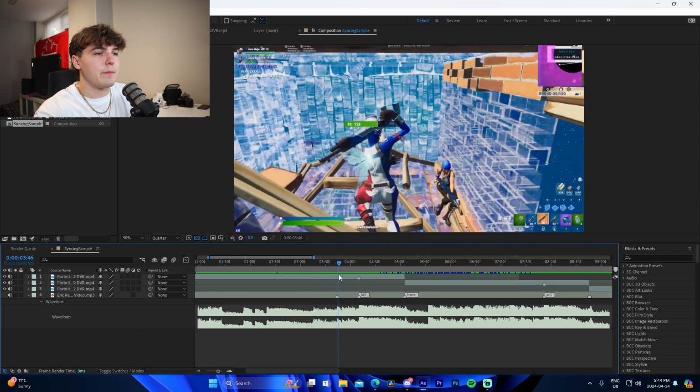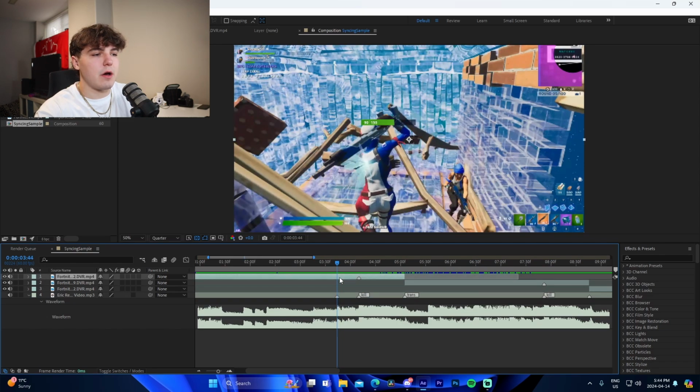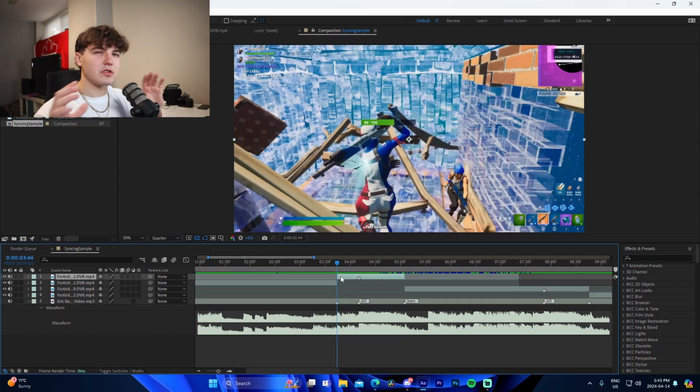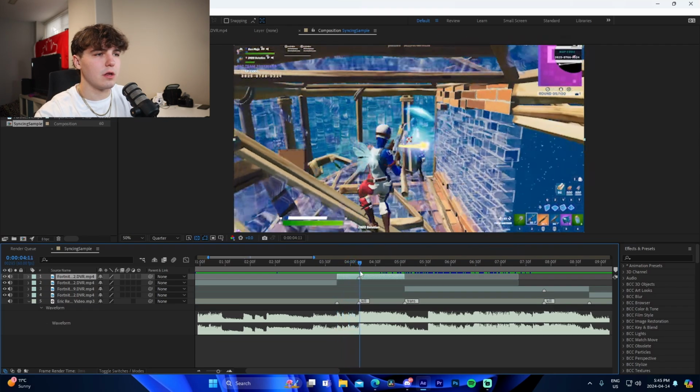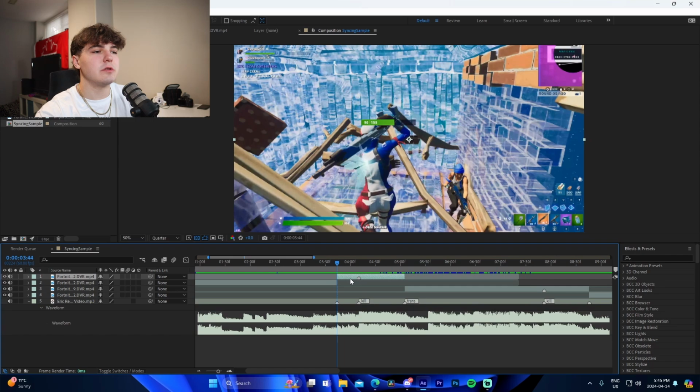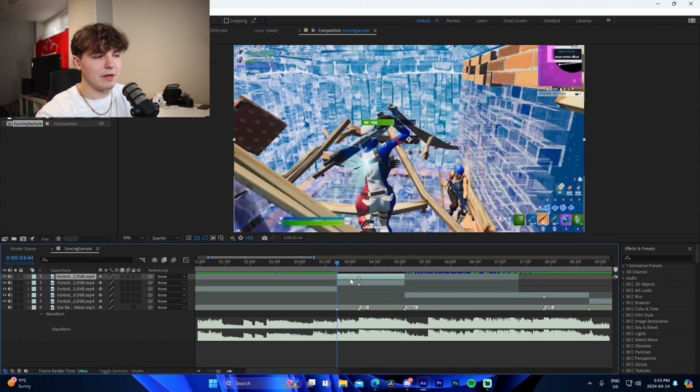So my rule of thumb for buildups is I will always slow the clip down whenever the player pulls out a shotgun or slows down, when there's not a lot of movement on screen, right? Because if we slow this down and then his screen starts shaking, it'll look really stupid. So what we're going to do is wait for a little bit of movement. So right here, not a lot of movement. And then I'm going to duplicate this layer. Trust me, it'll eventually make sense.